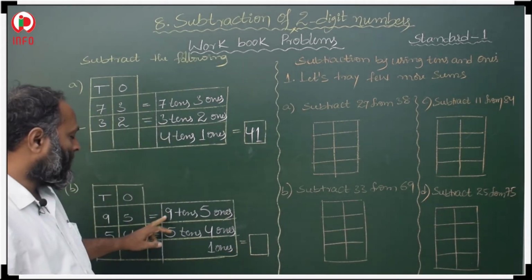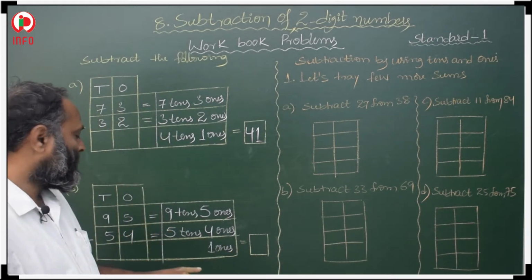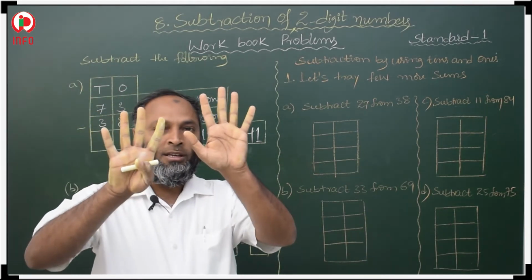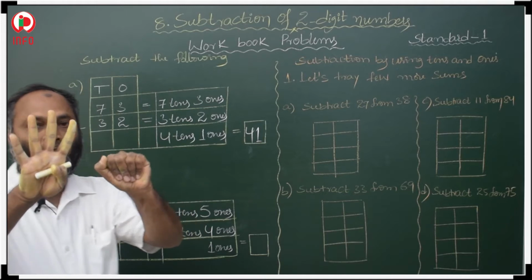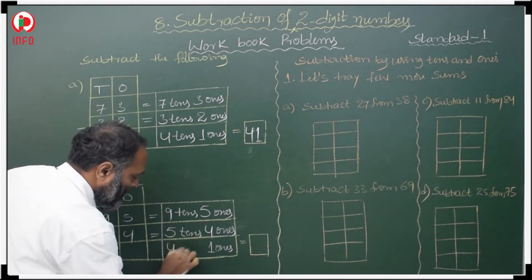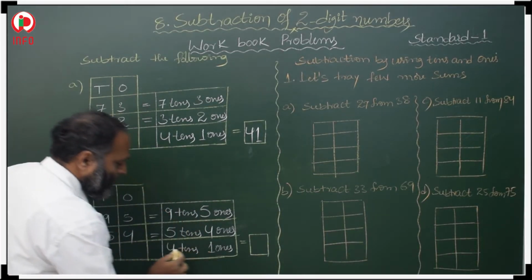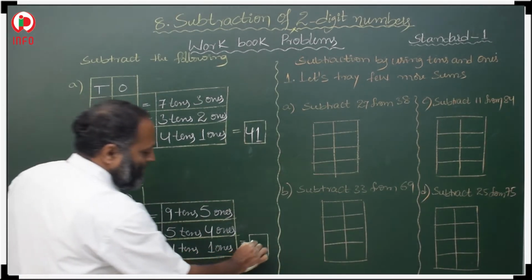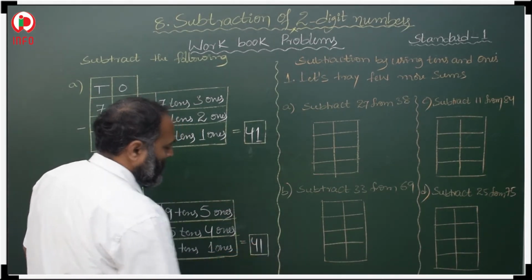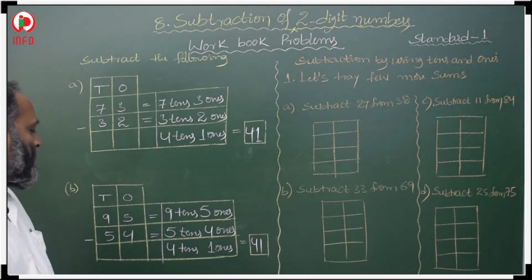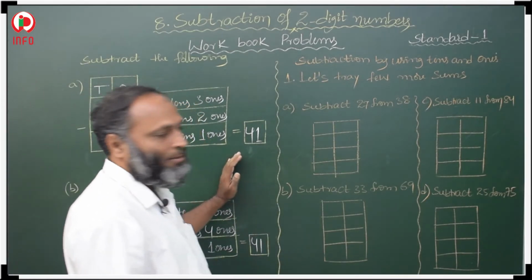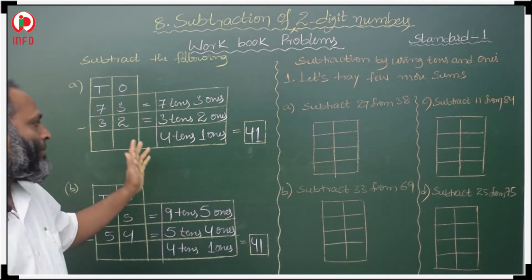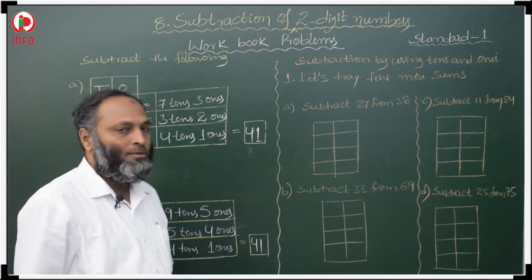Now in 9 tenths we have to close 5 tenths. Means in 9 fingers, we have to close 5 fingers. Then 4 fingers left. That means 4 tenths. 4 tenths, 1 ones. That is 41. This is also the answer, 41. Okay, 41. So this is the first method, applying expanded form. In that method we subtract.